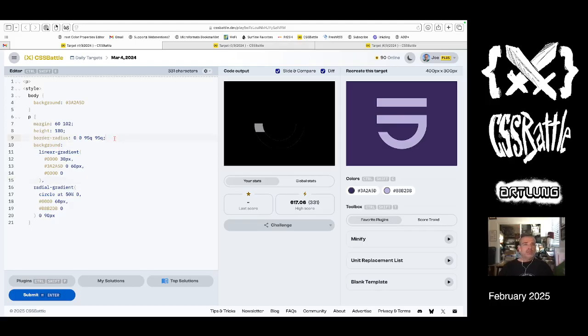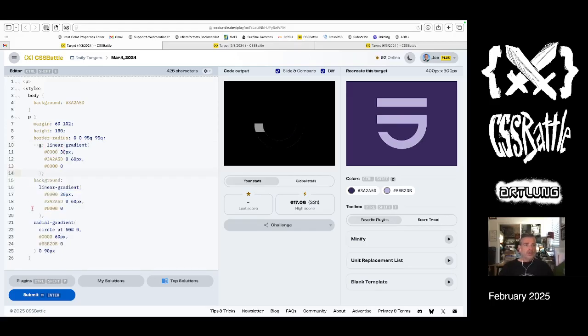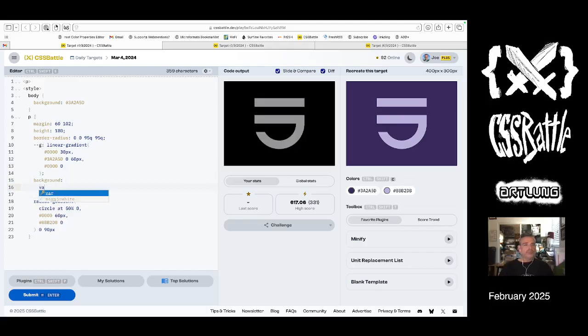But I think instead what I'm going to do is variabilize this linear gradient and have one that's default. So we have a var G, L var G. And then what if we do another one, and we limit its size?